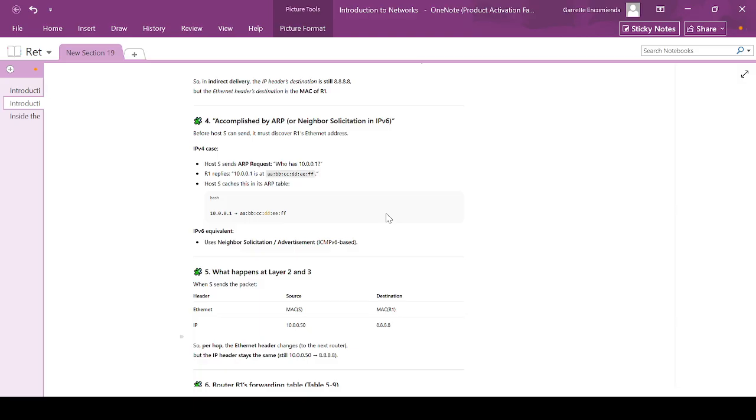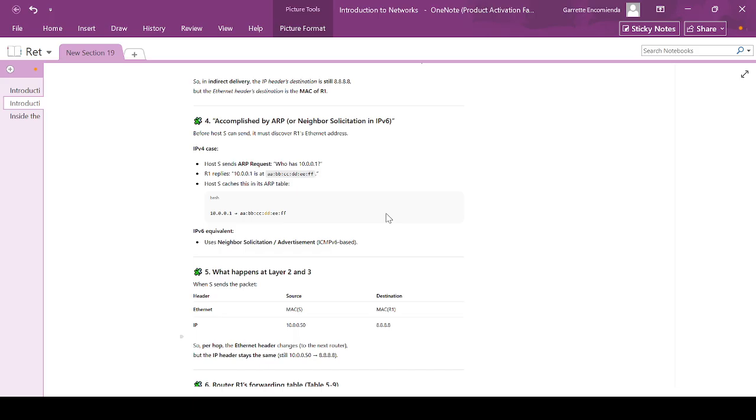In the IPv4 case, host S sends an ARP request, who has 10.0.0.1, which it found in its default entry. R1 replies, 10.0.0.1 is at AA:BB:CC. So this is the MAC address.